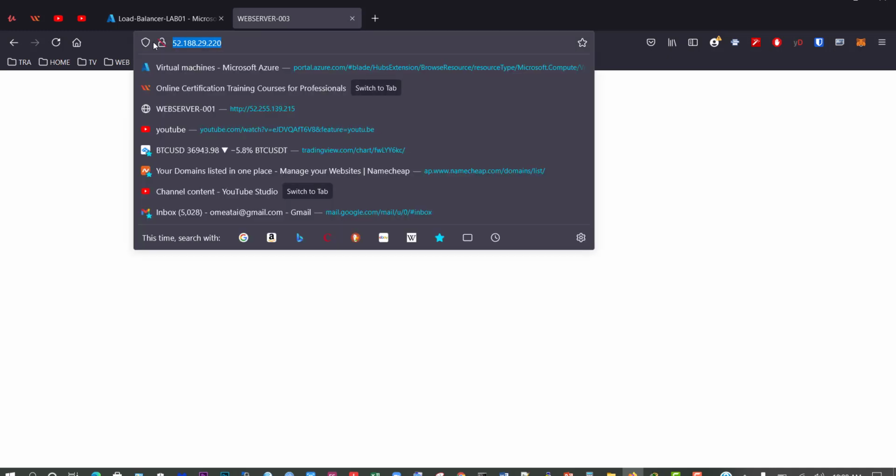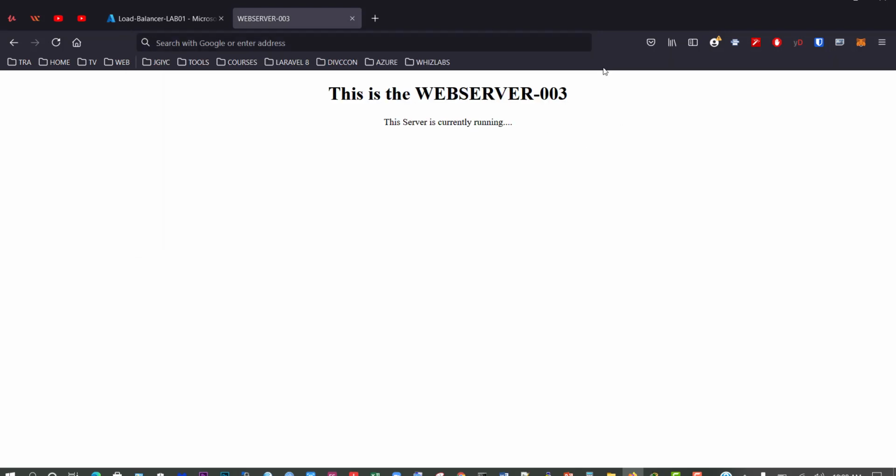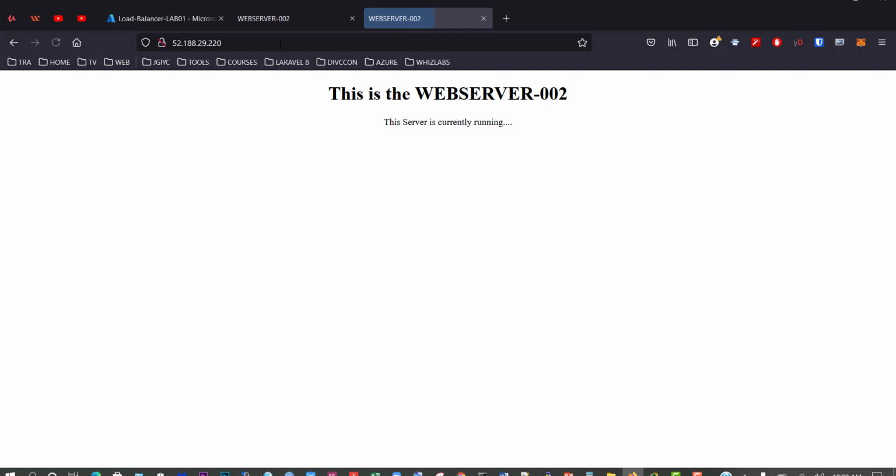So we'll just copy this and open it in a new browser. So this, or we can refresh, and we can see now it's using 2. Refresh again, it's using 2. So let's come back here, paste that again, that's 2. Refresh, now it's using 3, and let's see, it still maintains 3.